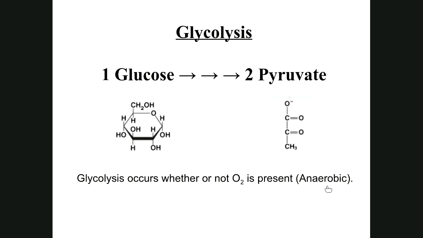However, we're talking about cellular respiration, and cellular respiration doesn't just consist of the first stage, glycolysis. It also consists of the second stage, citric acid cycle, and the third stage, oxidative phosphorylation. So overall, cellular respiration is aerobic because eventually O2 comes into play. But the reason why they point this out is because glycolysis is not only the first stage of cellular respiration, it's also the first stage of fermentation, which I'll show you.